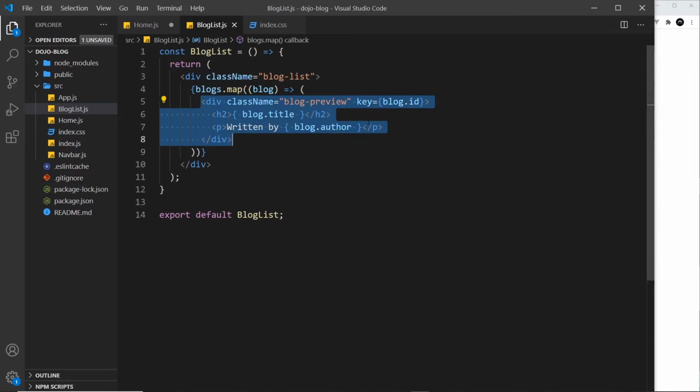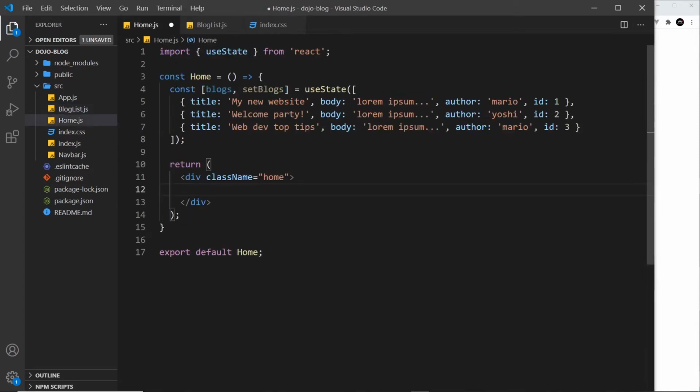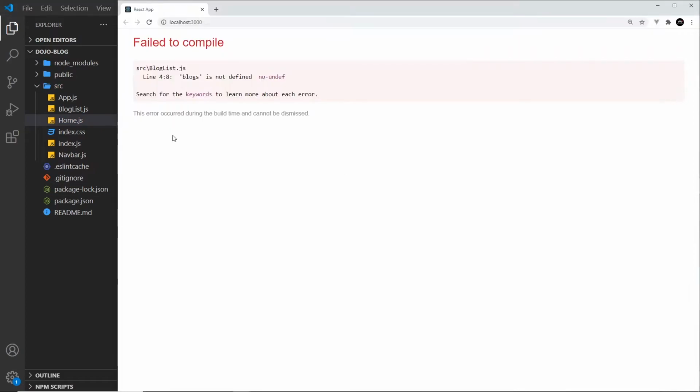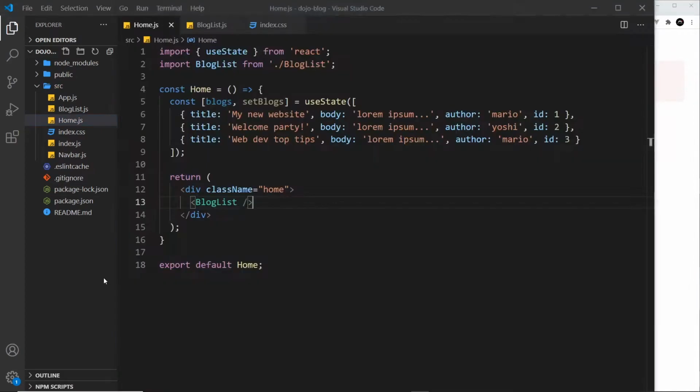So let me save this, and now we want to nest this blog list component inside the home component right here. So I'm going to say blog list, and notice I can click on this and it's going to auto import it for me at the top. So let me close this off now. And there is a problem with this, and we'll see that in a second, but let me save it and try and preview it, and we get an error, and it says blogs is not defined.